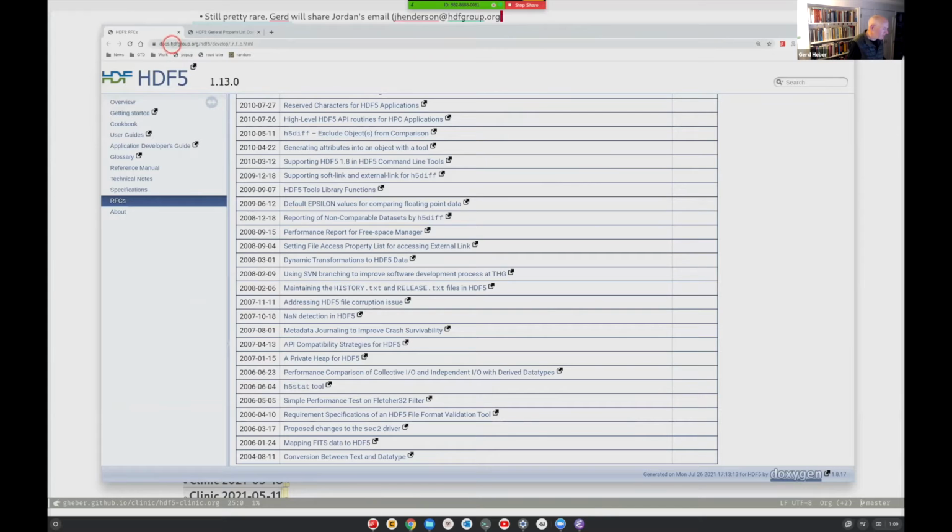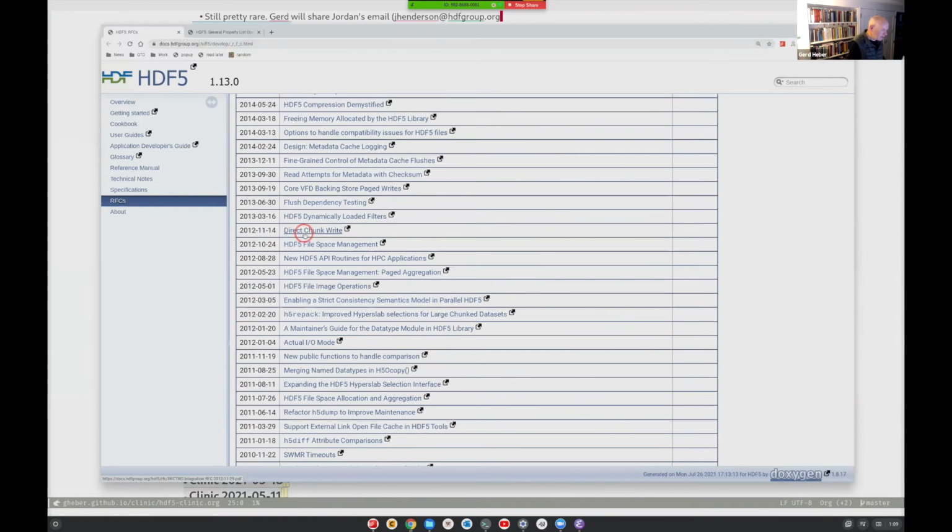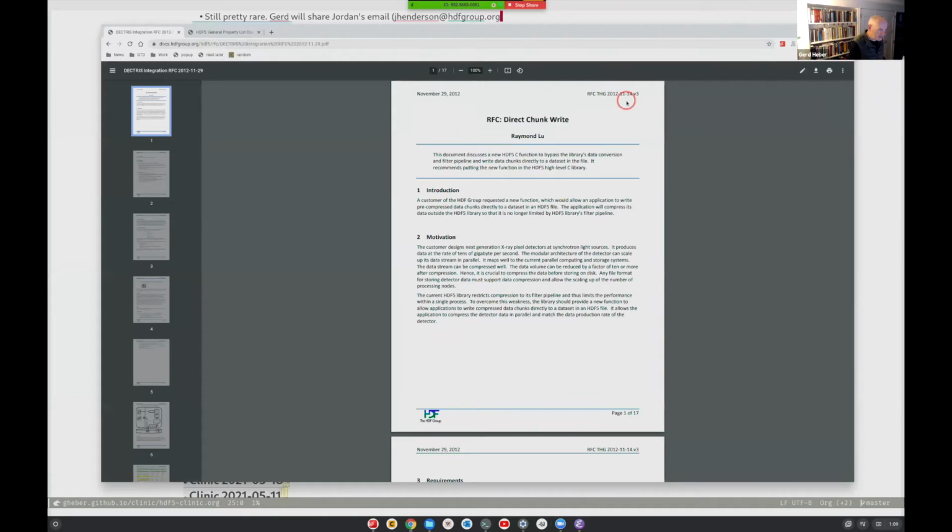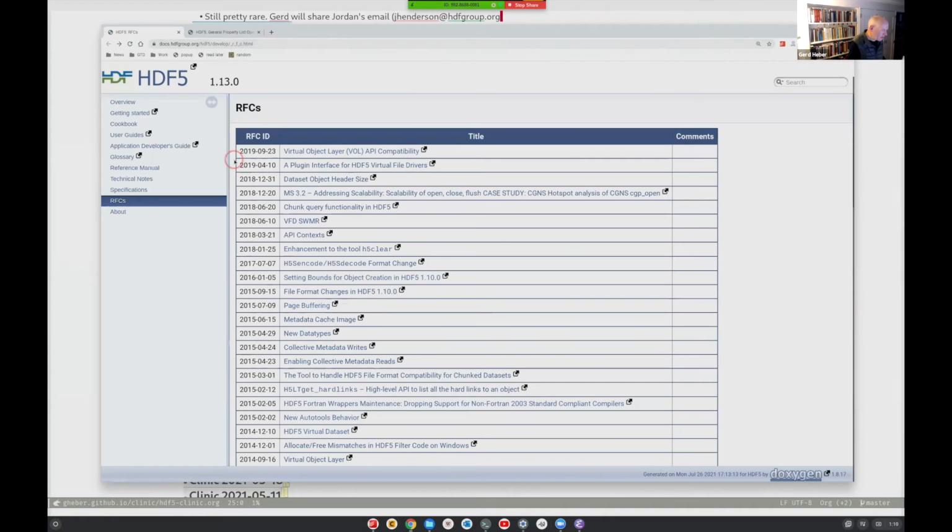So if you go to docs.hdfgroup.org/HDF5 develop, the link is in the notes, each of these RFCs is usually identified by a date. If you open any of these RFCs, there's typically an identifier here. In this case, it's 2012, 11, 14. And I have sorted them here by RFC ID.